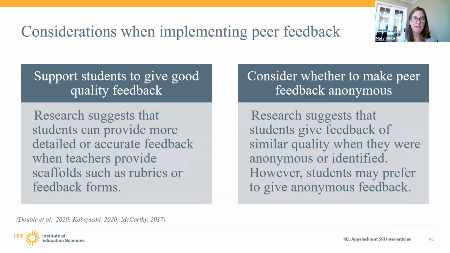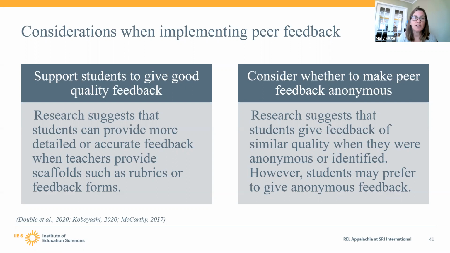All of these potential benefits of peer feedback can be realized without necessarily increasing teachers' workload. The research we reviewed suggests 2 considerations for implementing peer feedback in online learning. First, you might want to think about how to support students to provide quality feedback by providing some structure, such as a rubric or a form for them to complete for their feedback.